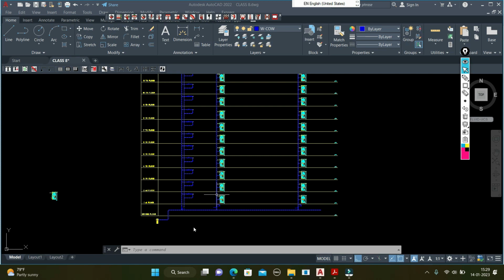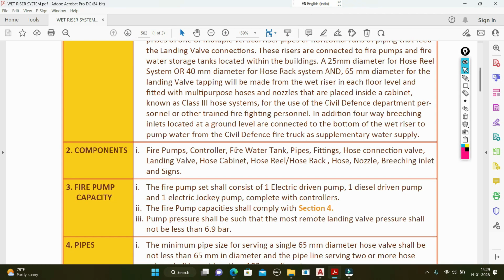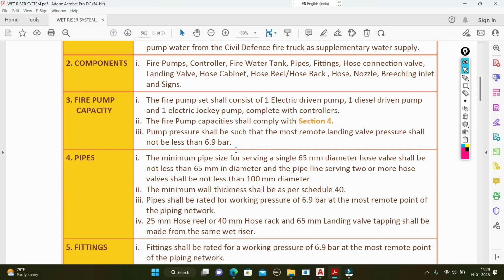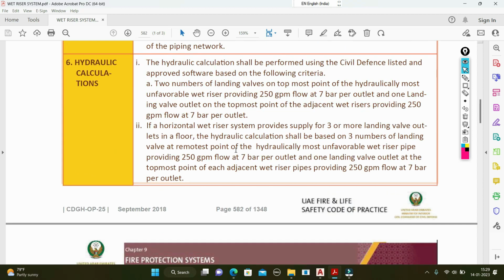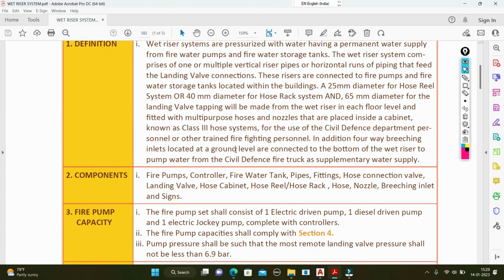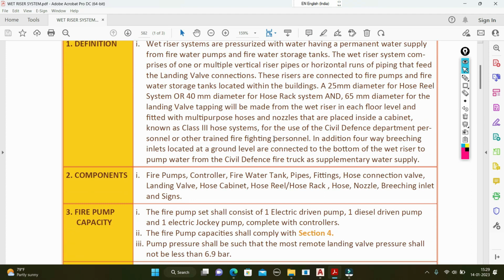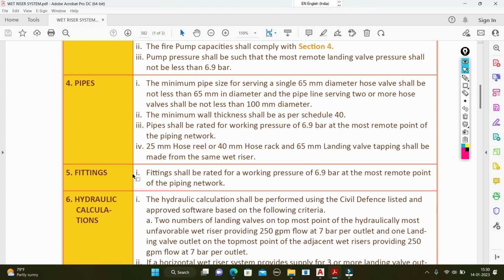Also this one we connect through the breaching inlet, and for the sprinkler system also we can connect with the 4-way breaching inlet, because in dry riser system it should be a 2-way breaching inlet. Okay, but in wet riser system it should be four-way breaching inlet. Here already is the breaching inlet.